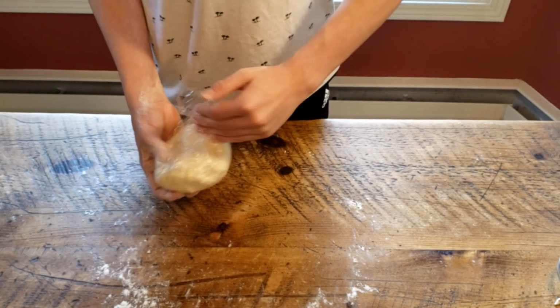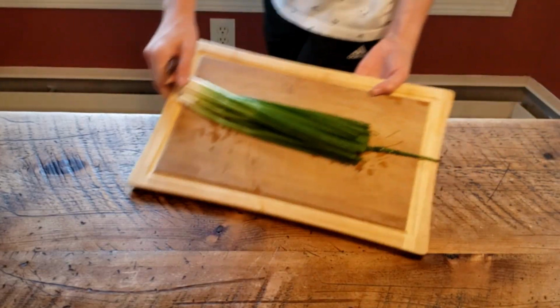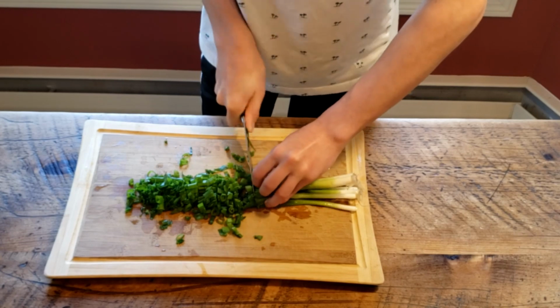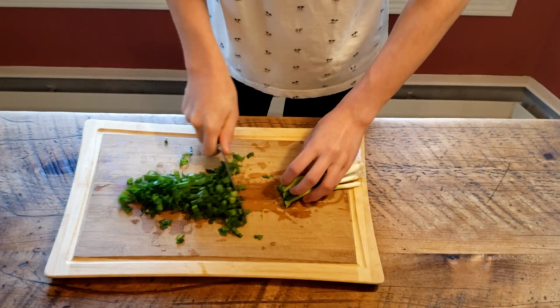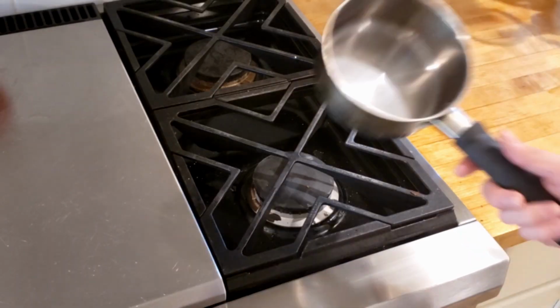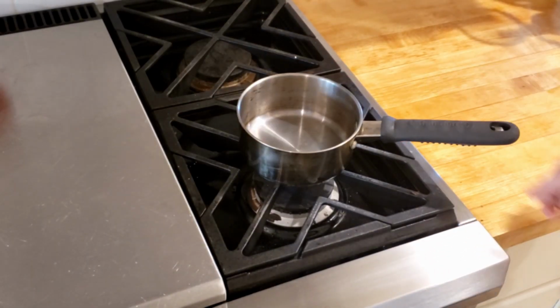Anyway, we now need to cut some scallions. I like to have a lot of them, so here we are. I used only the green part for this, but you should save the whites as this can be used for other foods. We then head over to the stove and grab a small saucepan and add your oil.